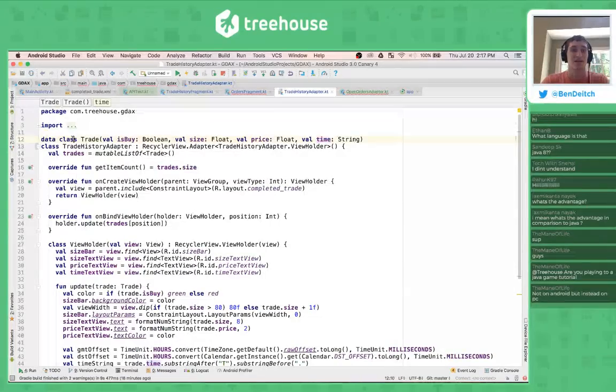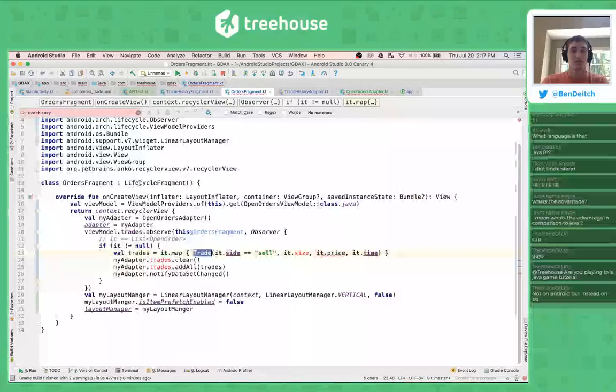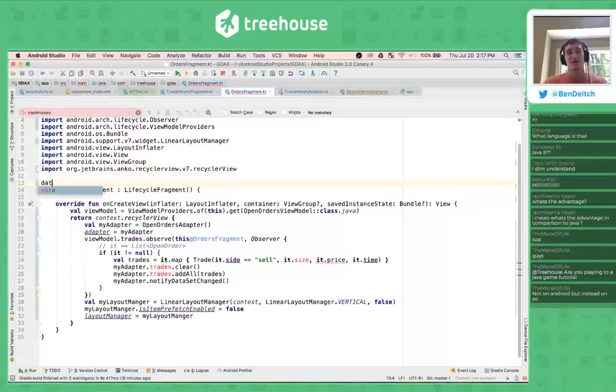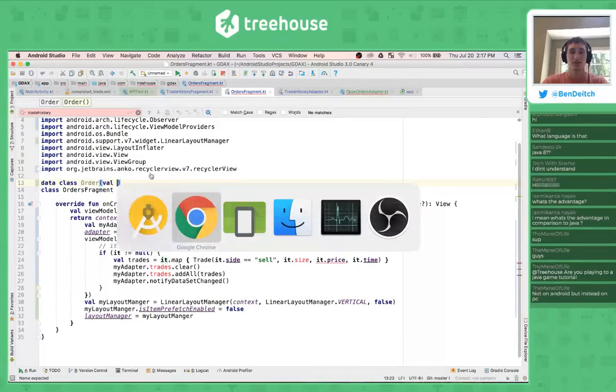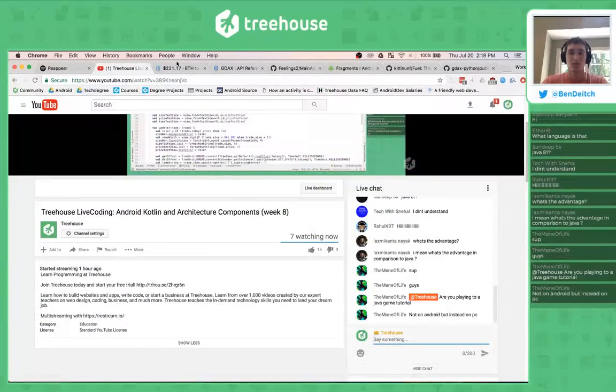So that's why we want to use a data class for this stuff, because we're not really too concerned about the object side of things there. As well as you don't have to define getters or setters or anything else for this. We just got a one-line class there. How cool is that? All right, so we need to create an order class up here, which is going to be pretty similar to that one, but data class Order, and it is going to have a val. And let's check up here.